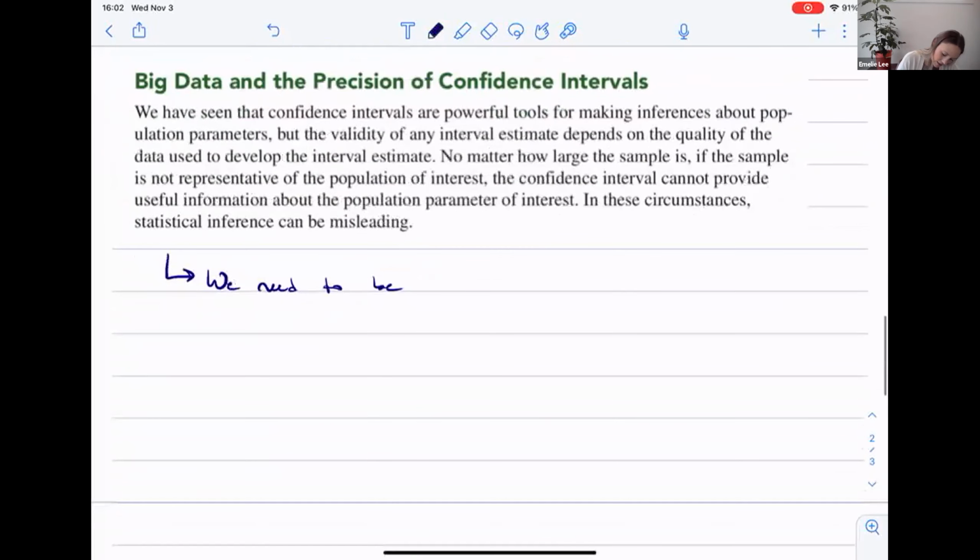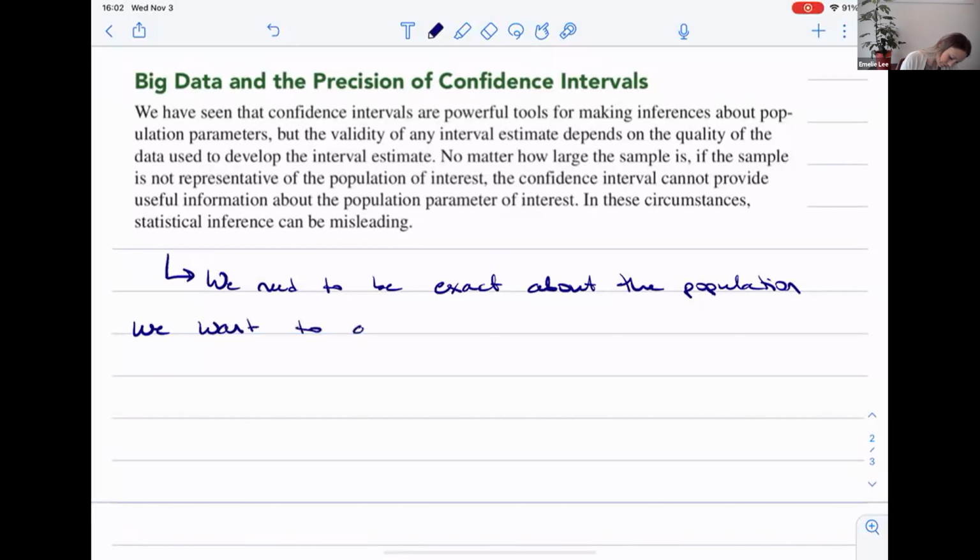We need to be exact about the population we want to analyze. Right? So that could include just extracting a portion of this big data. You would still have big data.